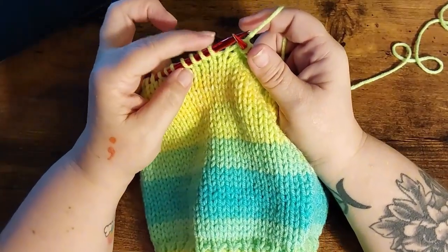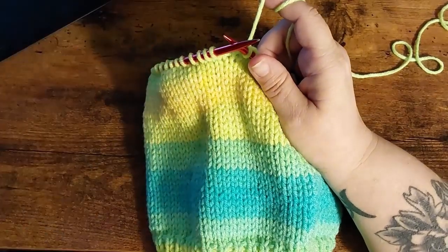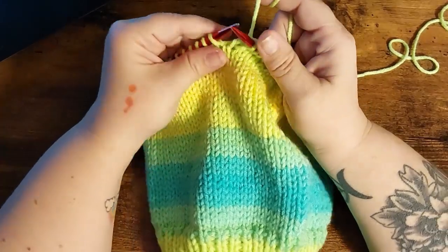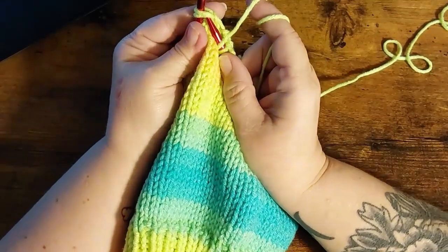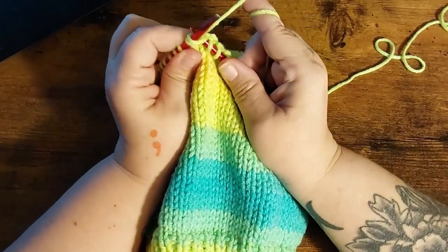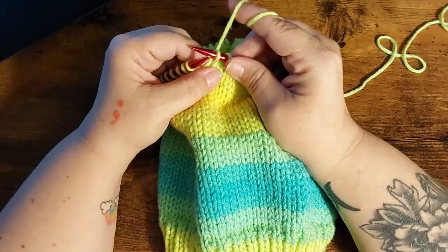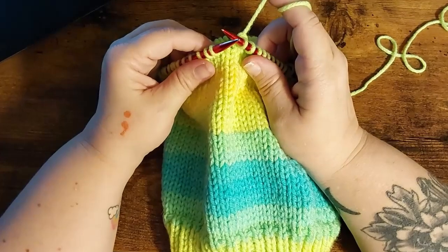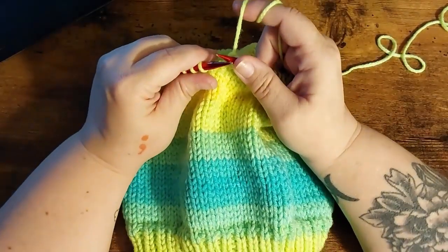And right here, these 2, we're going to do 2 together. Sorry about that, 2 together. So we're going to take and slide our needle up through both stitches at the same time and knit. So that is what it means when you have a pattern that says 2 T-O-G, 2 tog, 2 together. So we're going to do that another 8 times.